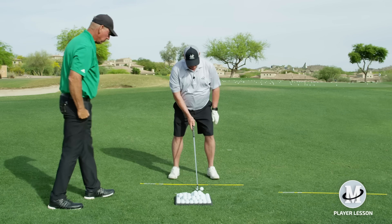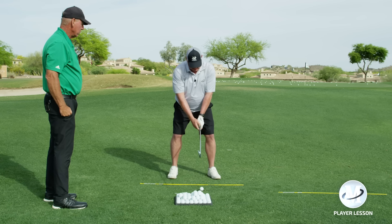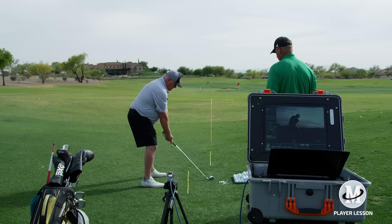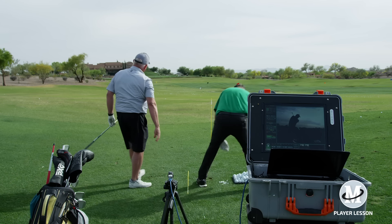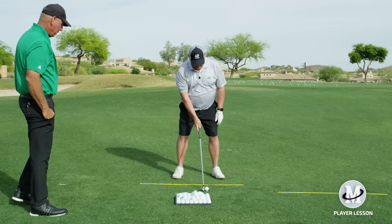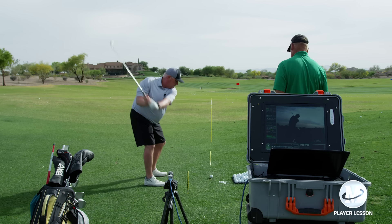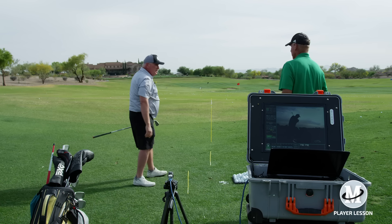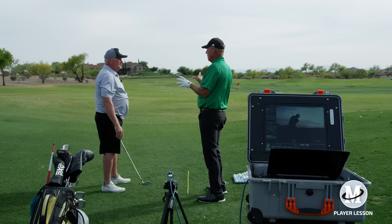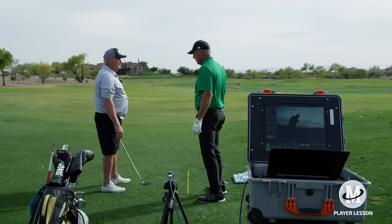Give me the strongest grip you've ever possibly thought you could — really turn that left hand. Now shut the face even more going back, then open it coming through. We're going to exaggerate that shot to open. A really strong grip, which is actually neutral. Shut the face to open — just do that until you find the feel in your hands for the shut-to-open motion that makes the ball go straight. If you want to curve it a little, you can find that too. We've diminished the amount your face is rotating by about 70 to 80 degrees — a lot — which is going to make it easier to play. You haven't lost any distance; in fact, you might gain some.